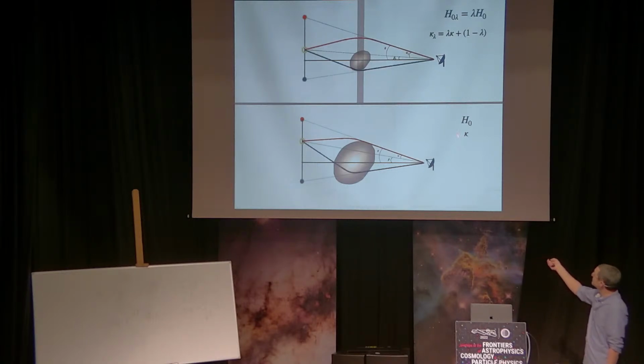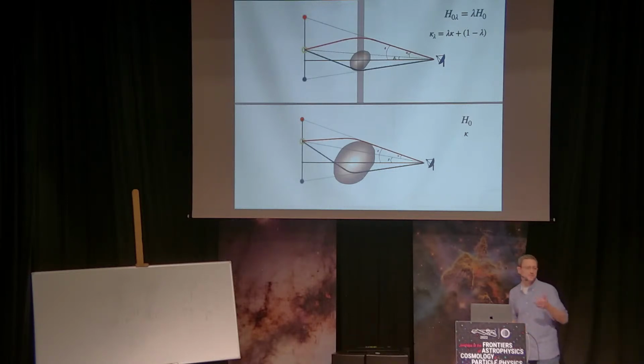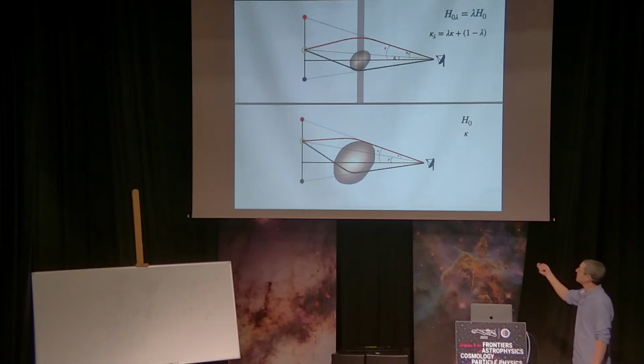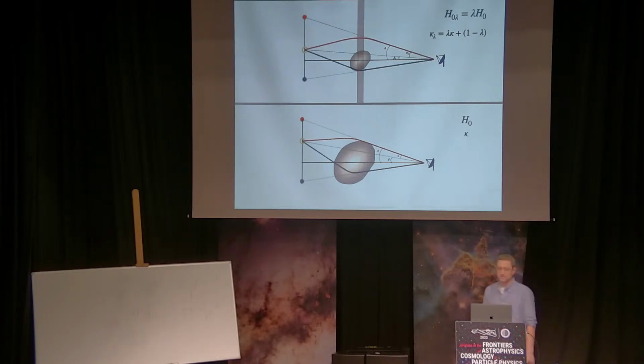Unfortunately, they have different convergences related by this nonlinear transformation. Unfortunately, H0 changes by this transformation parameter lambda. This parameter lambda is just a real number, in our case small, of order 0.1, and it is essentially how much mass there is in this thin screen. Okay, so that's how it looks like.